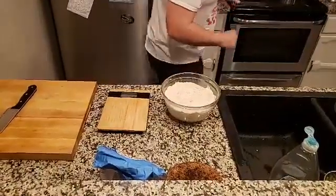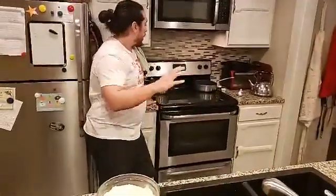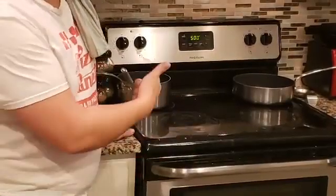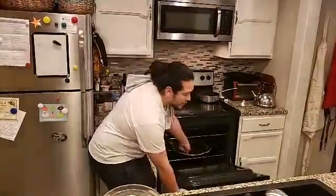Get your oven as hot as it'll go. Say it with me. Get it as hot as it will go. Unless it's like 1,000,000 degrees, don't do that. That'd be weird. But ours goes up to 500 apparently. It's been sitting at that for an hour. A whole hour. As you can see, we have a pizza stone down here.